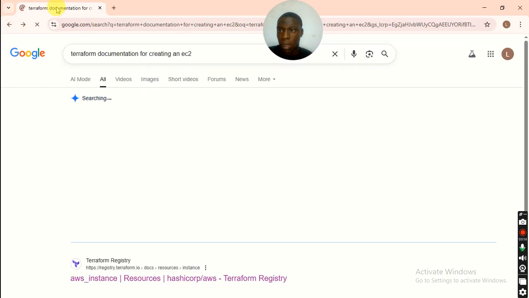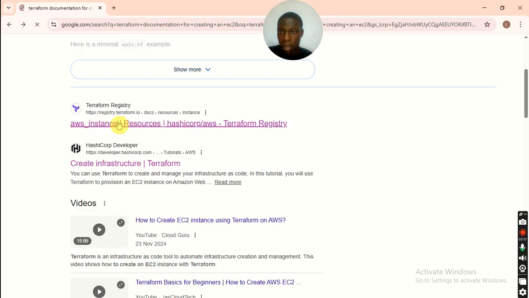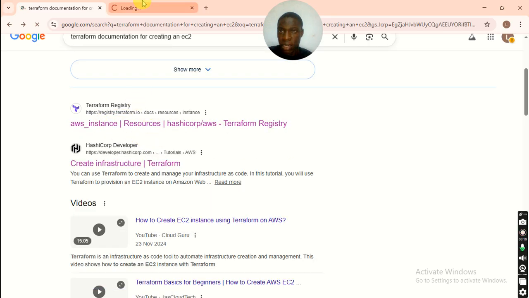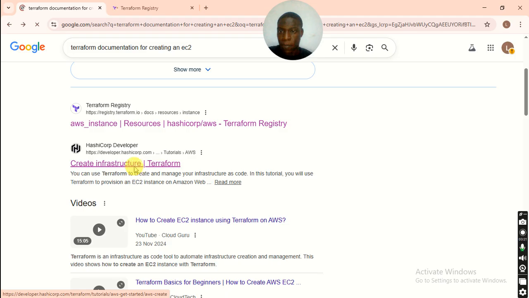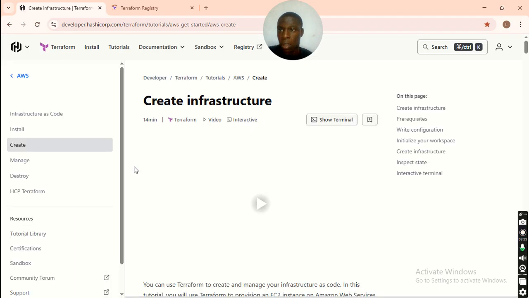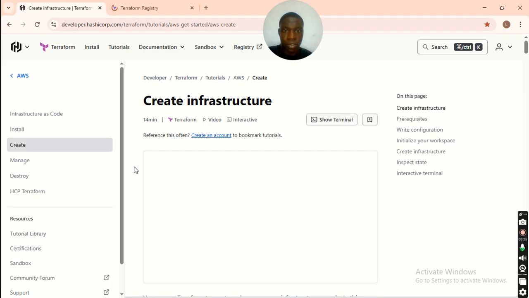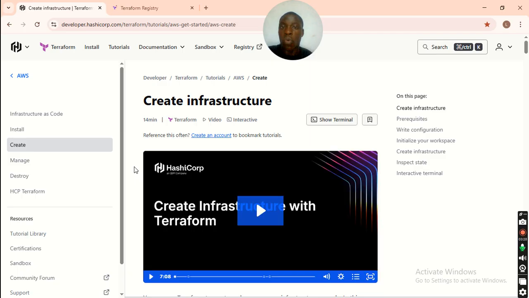Let me go back. There are two things that came up here. There is the Terraform registry, and there's the HashiCorp documentation. Terraform is owned by HashiCorp, right?